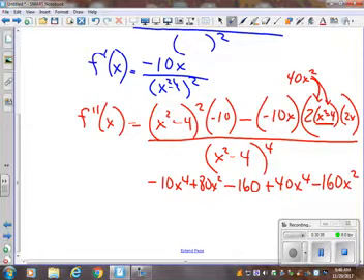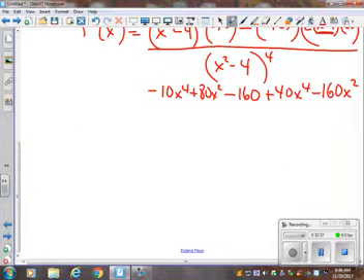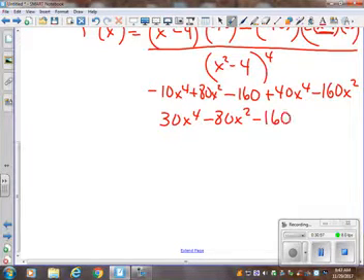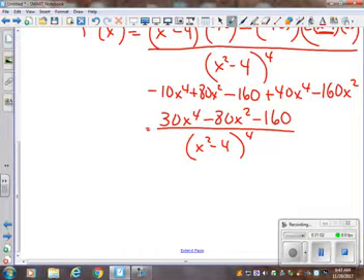So now, I'm not even talking about the denominator. It's not worth writing it down because it's not changing. I'm just trying to figure out what the top is. So what do we get? Minus 160. All over. And probably factors. I mean, I can at least take a 10 out. And it might factor after that. I don't know. We'll see.